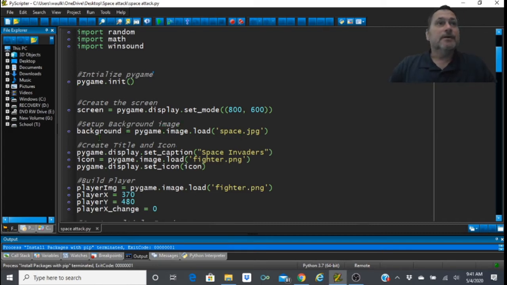Okay, so background = pygame.image.load('space.jpeg'). Now that is the name of my image. Okay, you're going to have it whatever you want to call it. Dark space, dark matter, doesn't matter. Just name your picture in that folder, and this is where it calls that background picture. Okay, and make sure it matches the size of the screen.